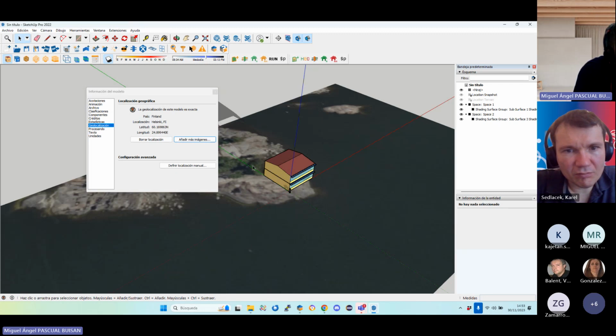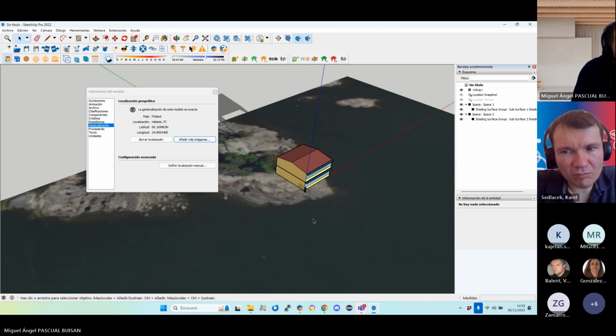You can also use this drawing, it's in real scale, in order to draw, for example, the shadows that are cast by a building that is in front of you. So it has many uses.